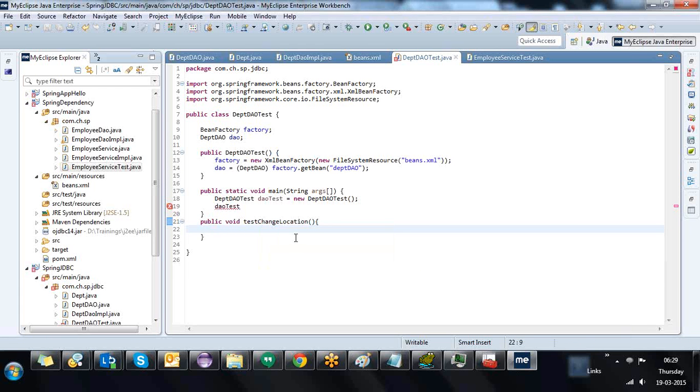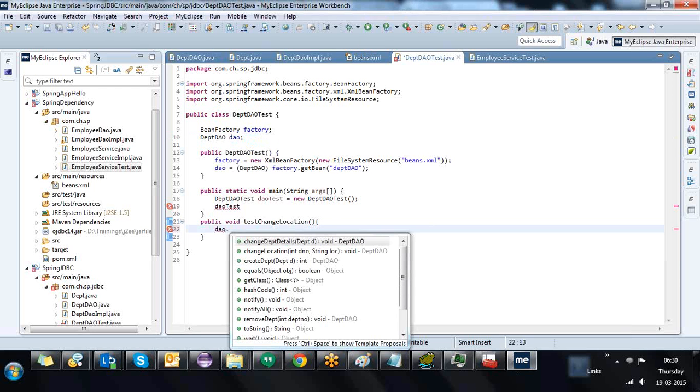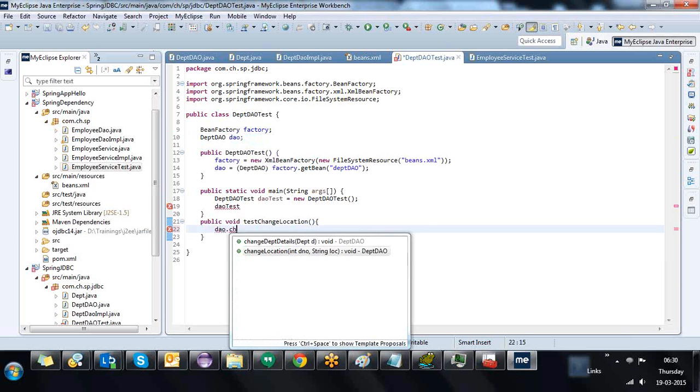Inside this method, I want to call the DO object dot change location.